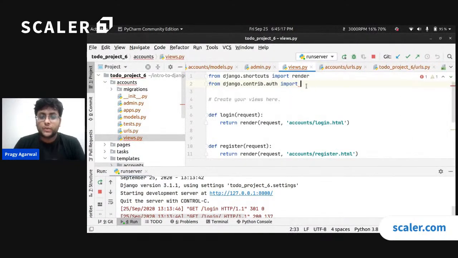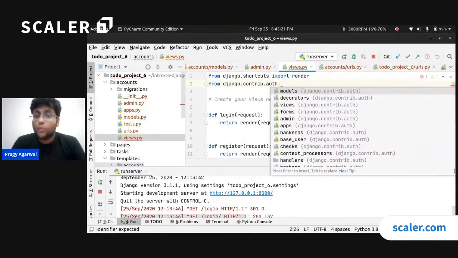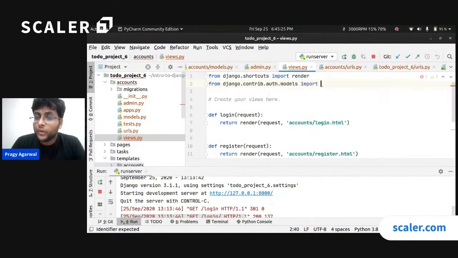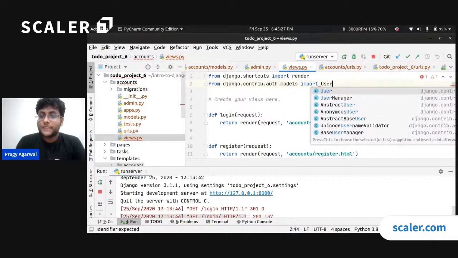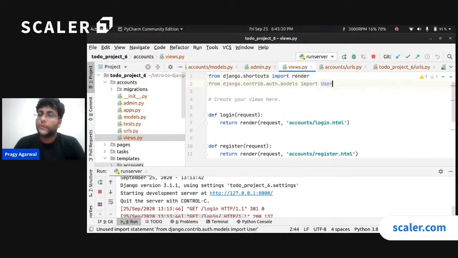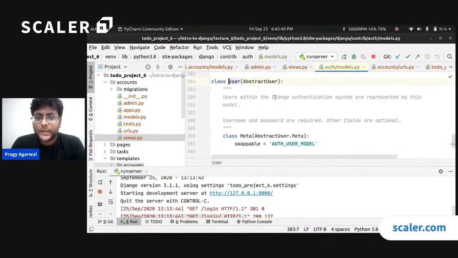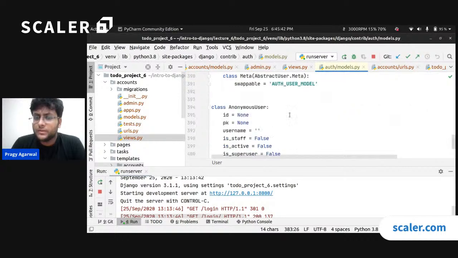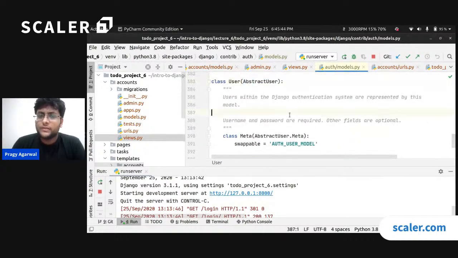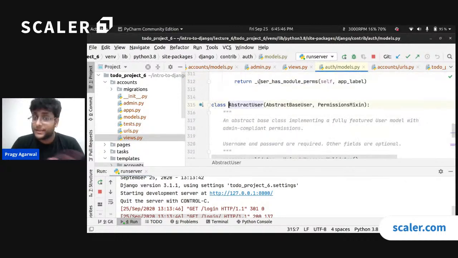Perfect. So let us see what other things we have inside auth. I also have several things like models, decorators, views, forms, admin, and so on. If I look at the models, inside this it provides me a user model by default. Now, once again, let us look at what the source code of this user model says. So by default, what does Django provide us in this user model? I'm going to go to the source of this, and I see that it inherits from AbstractUser, and there's nothing really else over here. So let me go to AbstractUser and see what this is about.